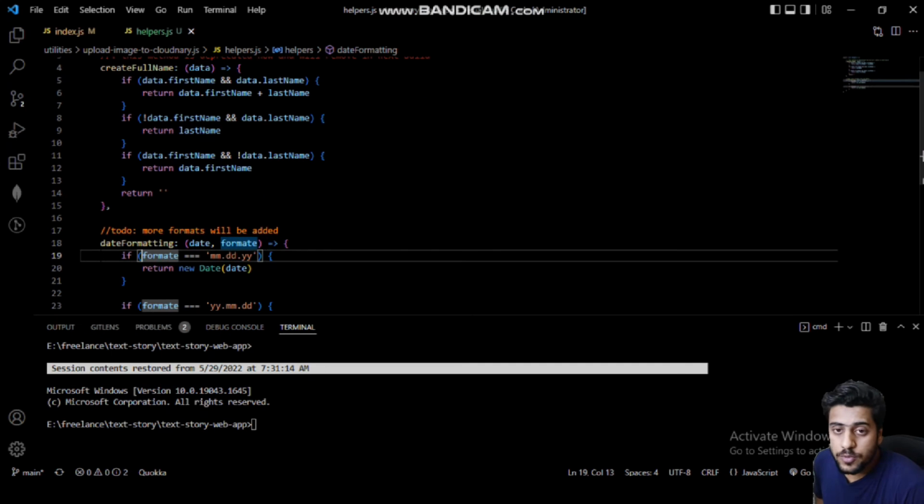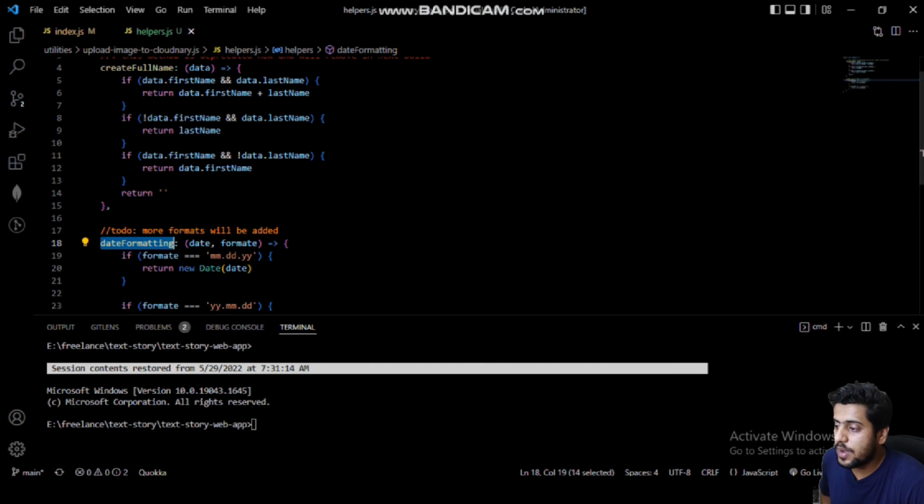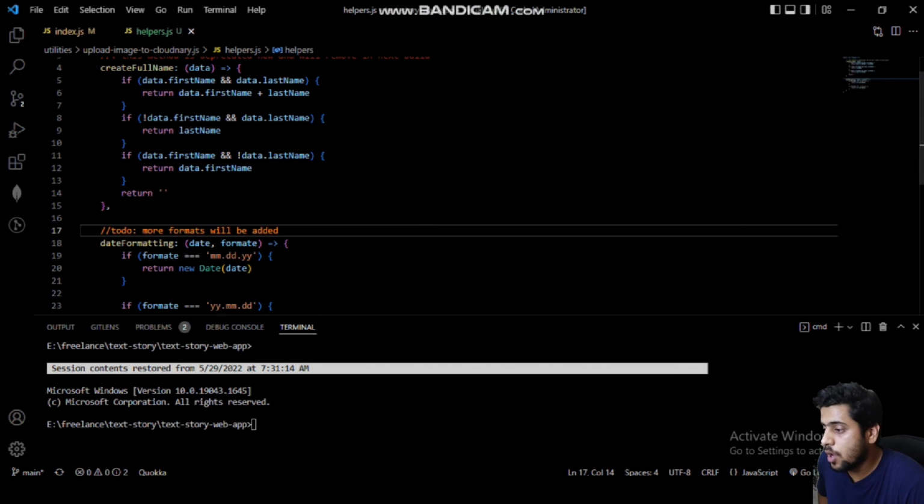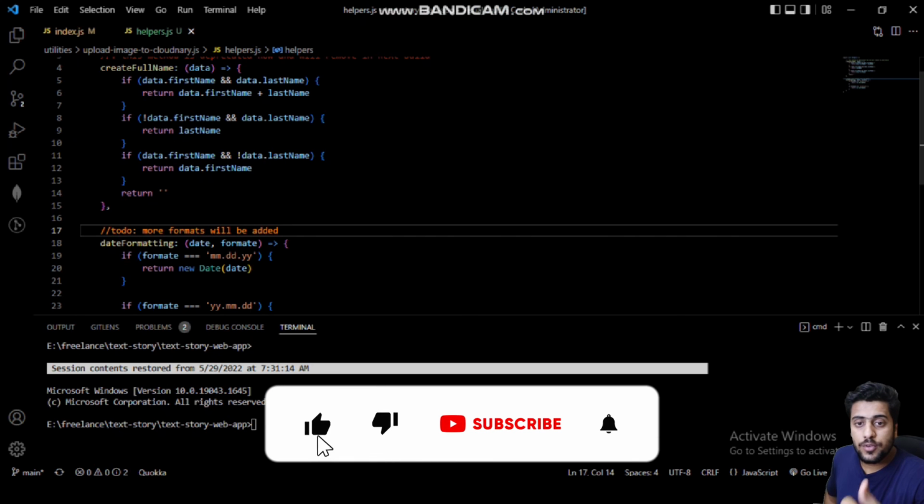There's one more option, the to-do, for example what more features this function will have in the future. So here I have created a function which is date formatting, and I have a text added as a to-do, saying more formats will be added. So you can use this for comment formatting in your project and communicate with other developers. It's really useful. You can try it and give me feedback on what you get from this extension.